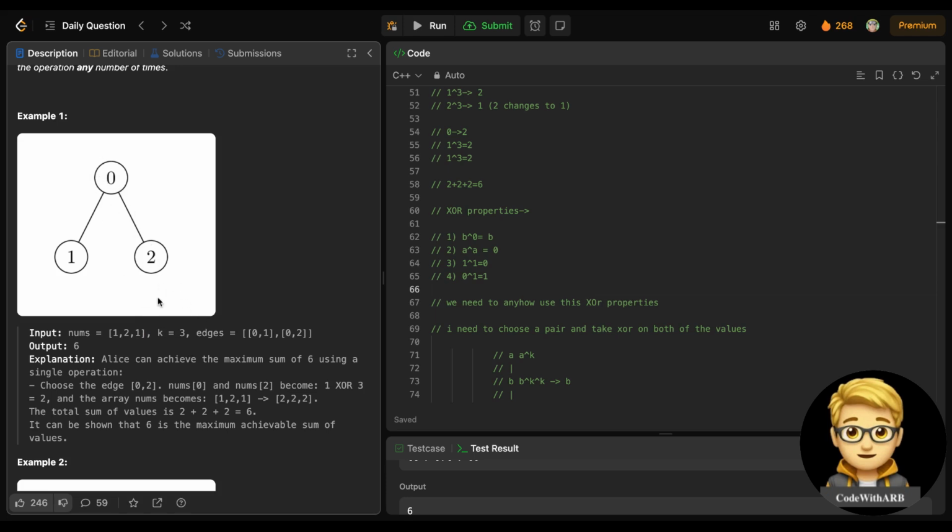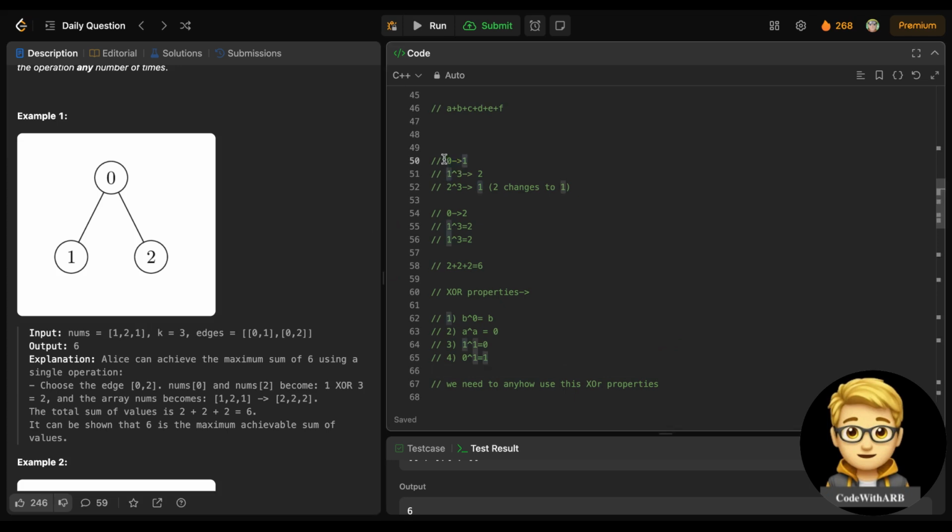So if I take the edge between 0 and 2, node 0 is 1 and 1 XOR 3 is 2, and node 2 is also 1, and 1 XOR 3 is 2 again. So if I take the edge between 0 and 2 and XOR with k, it gives us 2 and 2. So the total is 2 plus 2 plus 2, which is 6, because the middle node is already 2.